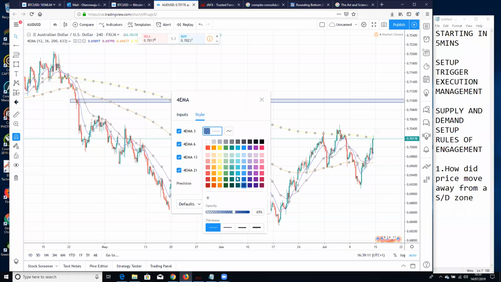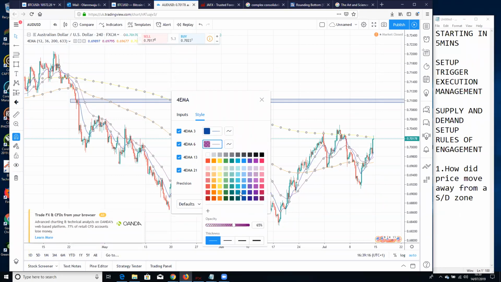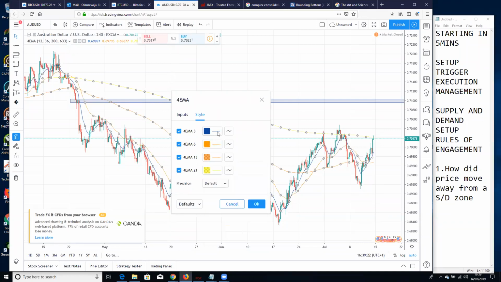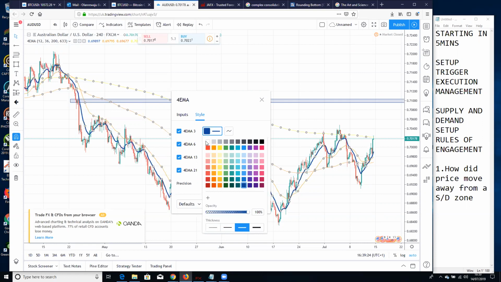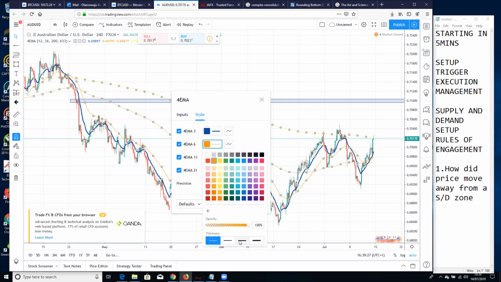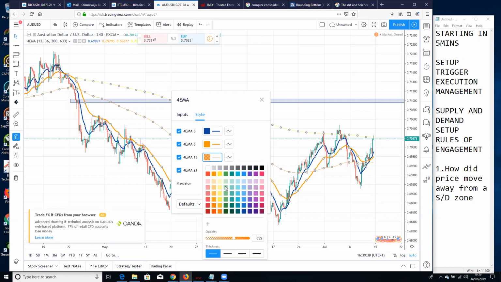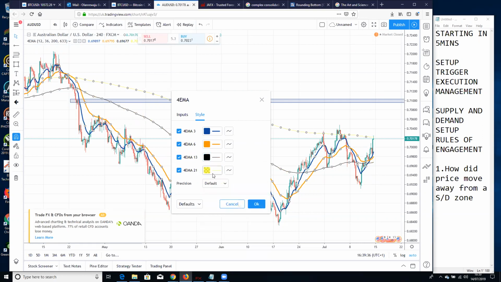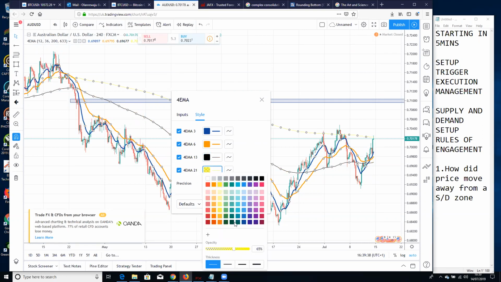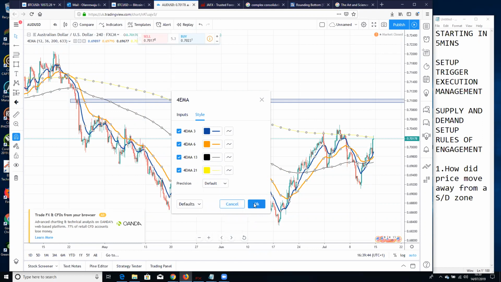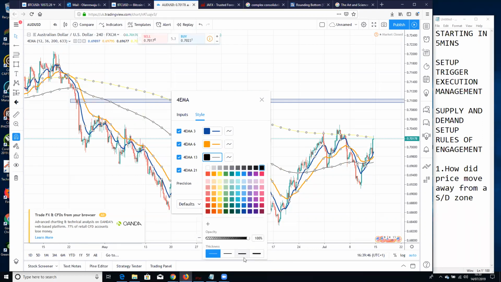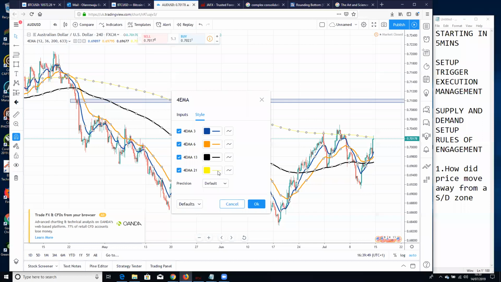So I like to put my 12 as blue. My 36, in this case, I like it to be orange. I like a little bit of thickness to come into play in them so that I can see things conspicuously. I like my 200 to be black because I've got a white background, and I would like my 633 to be, sorry, yellow as well. Then I'm going to click OK, and make sure that I bolden up every part of it.